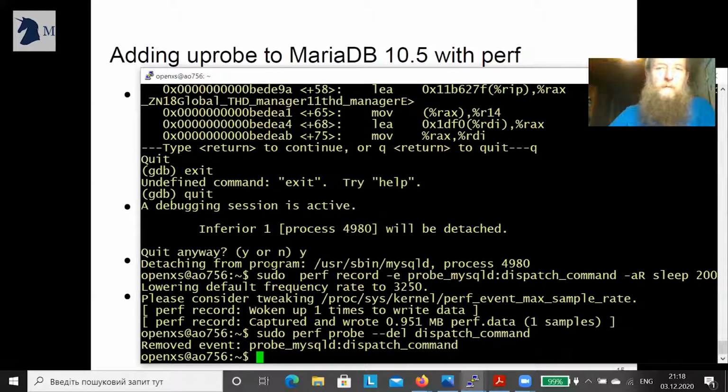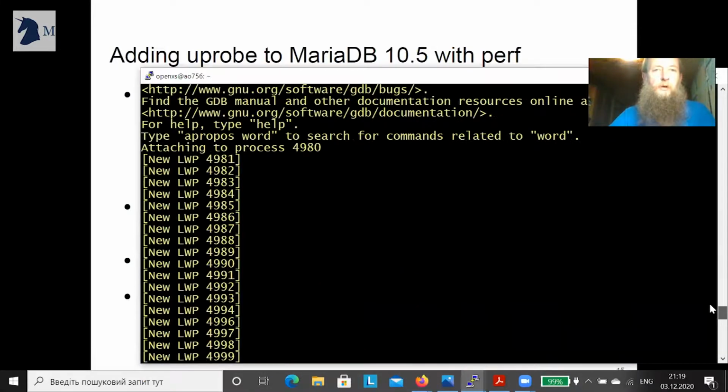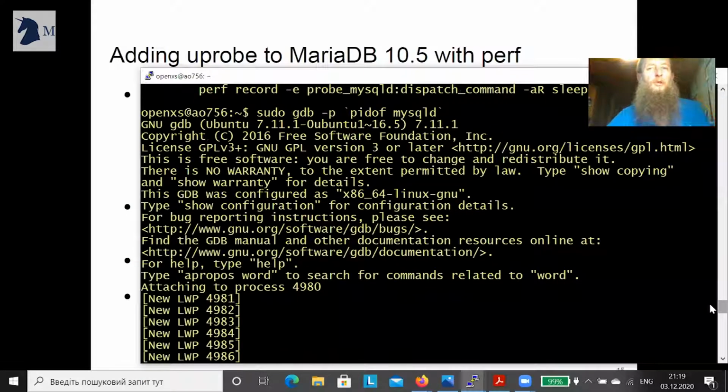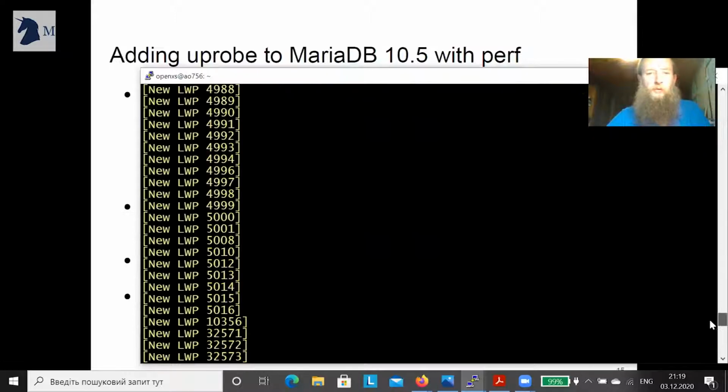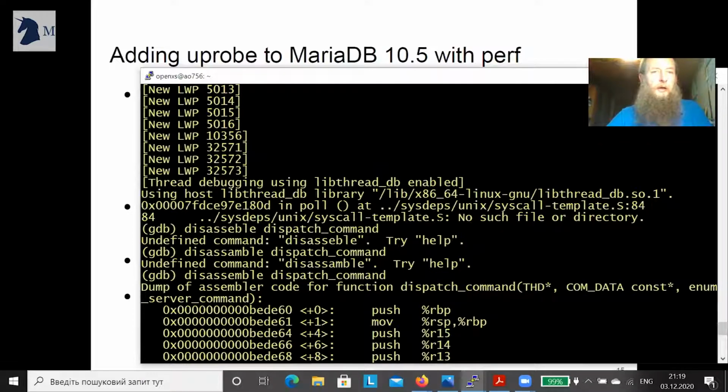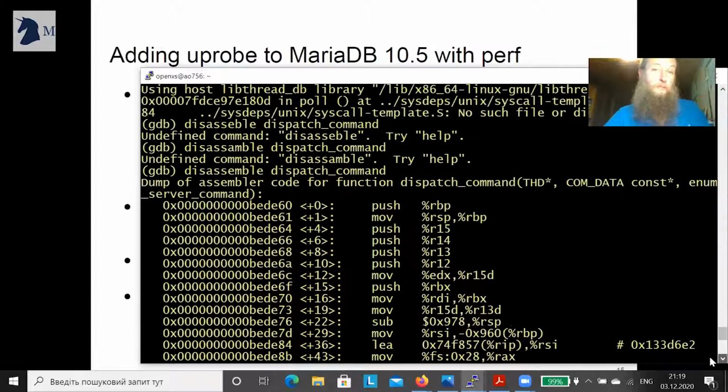So what I did. First of all, I need to understand that each version and build is different. To find out where in the code is what I need, I actually attached GDB. I had to wait for quite some time. Then I went to the dispatch command. I know this is where I can find information I may eventually need. Just for reference, I disassembled this command to show you how it looks. Later I will show you that the code is changed.